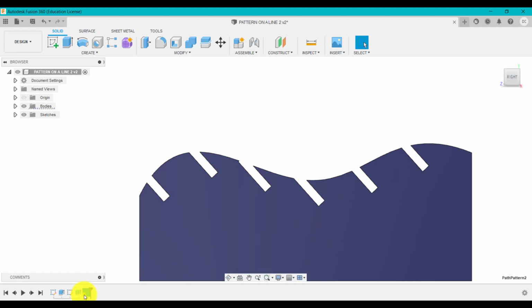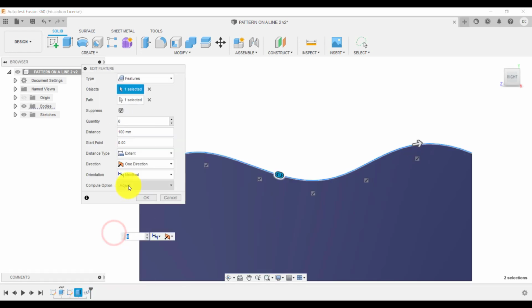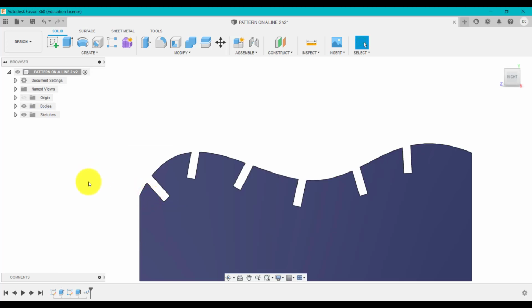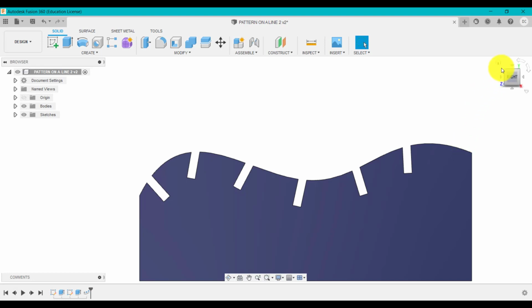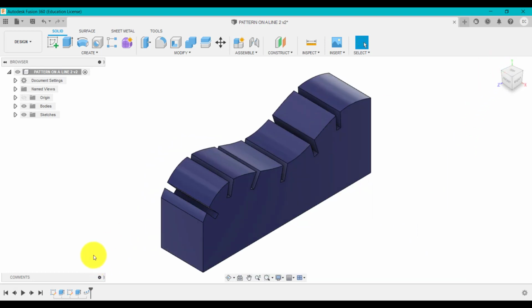And as we've seen before, you can adjust that. So I can go Edit. And this time go path direction and click OK. And you can see now, and this might be what you want, it might not be, it's now gone along this path, and it's basically following the path and curving as well and rotating, as it goes around there. So that might be an option that you might want to choose. So that's how you can create a patterned feature without using a sketch.